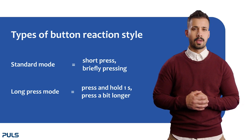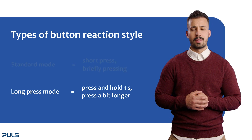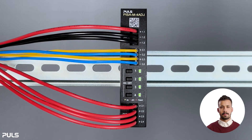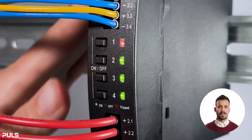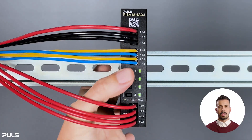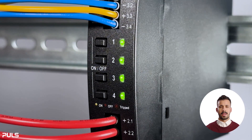Or the long press mode, where you press for at least one second or a bit longer. In our case, the standard mode is selected. To switch the state of a channel, briefly press the related button, for instance button one. Here we change channel one from on to off and backwards. If the LED appears red, it means the channel is deactivated — it's off. When the LED is green, it indicates that the channel is active — so it's on.